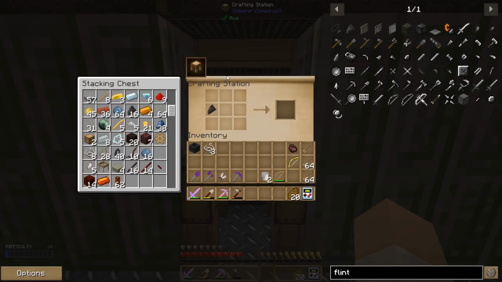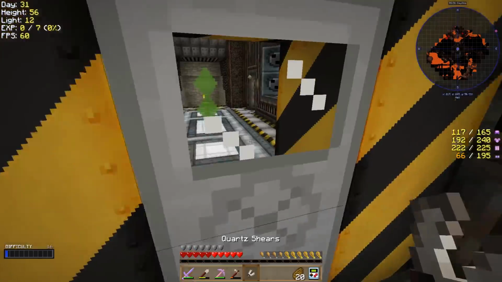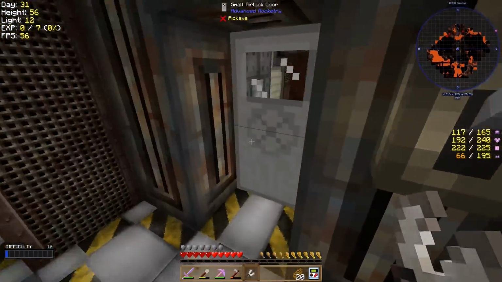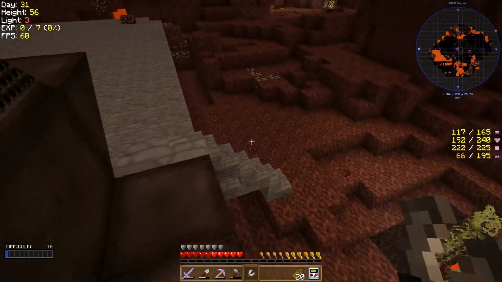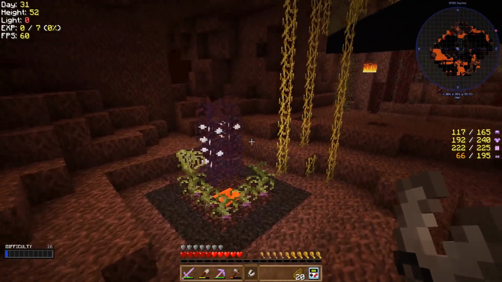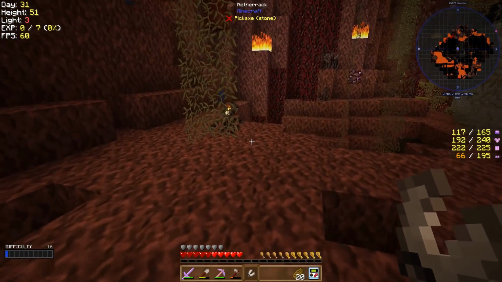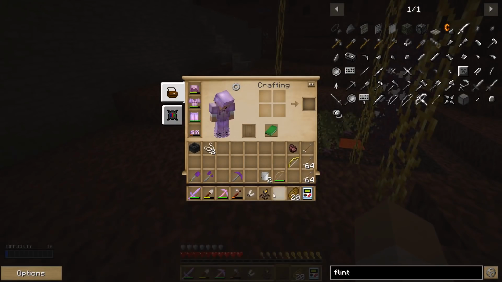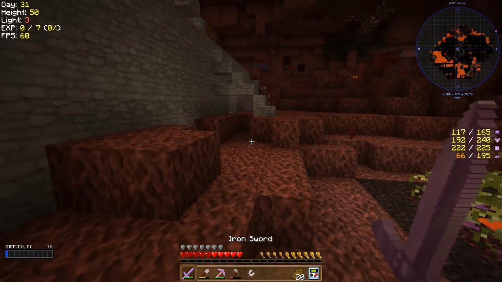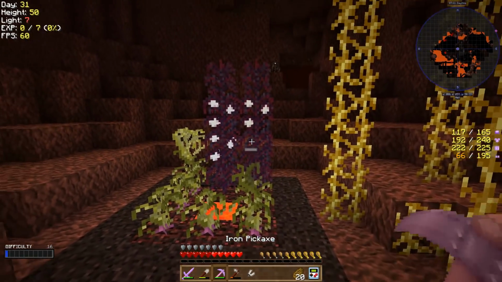Well, how am I? Oh, yeah. I know how to get a fire going. So let's take our quartz shears. In fact, it's kind of convenient that I have these. We'll go out and find one of those spear plant things. I've been knocking them down all over the place, but there's still plenty of them out here. This guy right here. If we shear that up, we'll get one of these, Sinner's Spore, and then I believe if we take that, you can see I planted a little nether garden, little nether farm out here.